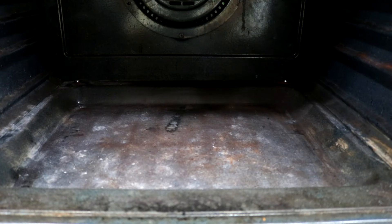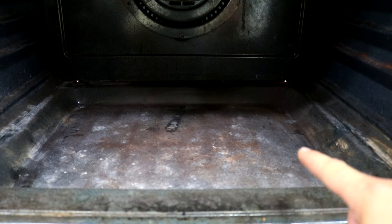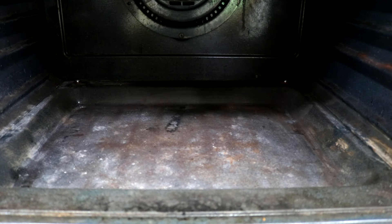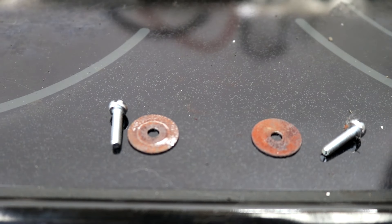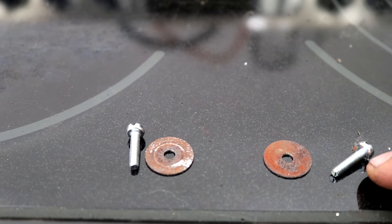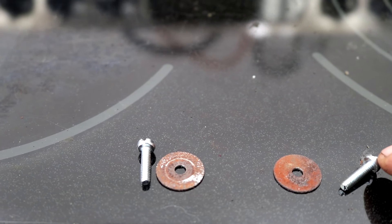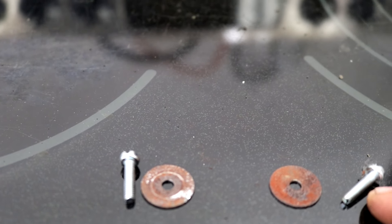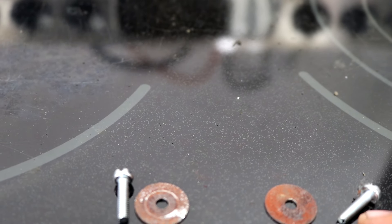At the bottom of this stove the bake element is underneath this panel. There's a screw here and another Phillips head screw over here that need to be removed. On each side you'll have a washer and a screw. Now these aren't the original screws — the original ones were more flat on top and they were rusted, so I had to cut them off and replace them with some 8-32s. So if you have to do the same thing, 8-32 is the type of screw you want to use.